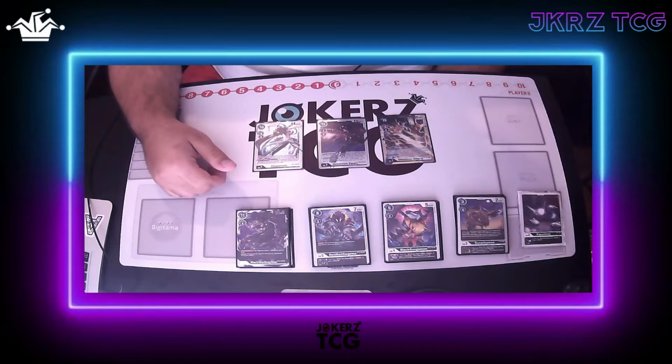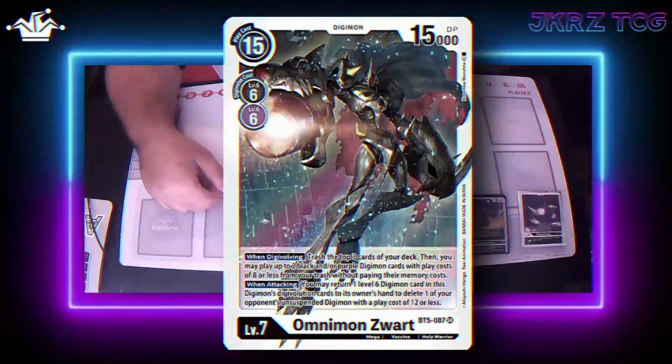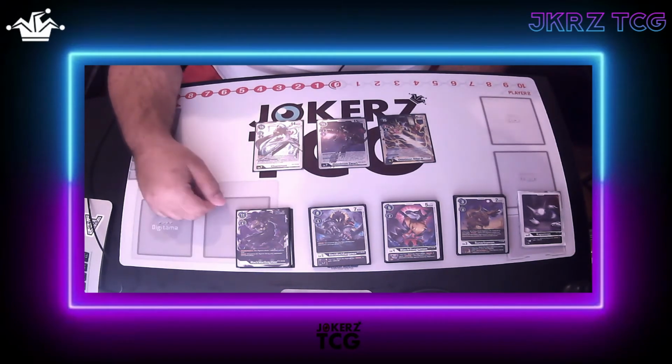Chaosmon, great level 7. My other level 7 I'm running is Omnimon's War, which of course when digivolving you trash the top 3 cards of your deck. Then you may play up to 2 black and or purple Digimon cards with play costs of 8 or less from trash without paying their memory cost. When attacking, you may return 1 level 6 Digimon card in this Digimon's Digivolution card to its owner's hand to delete 1 of your opponent's unsuspended Digimon with a play cost of 12 or less. So you're basically looking at knocking out a level 6 or lower on the field.